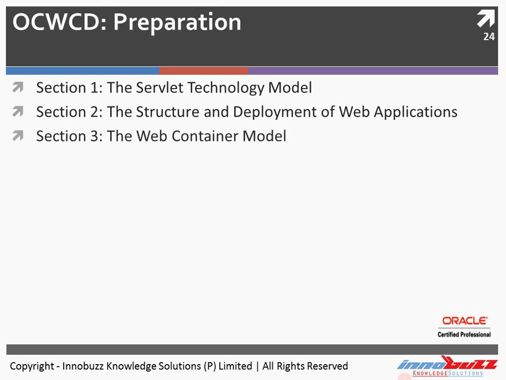Section 3 is the web container model, which will involve servlet context initialization parameters, including writing servlet code to access initialization parameters through deployment descriptors, and the fundamental servlet attribute scopes: request, session, and context. And you also need to know the web container request processing model along with lifecycle.